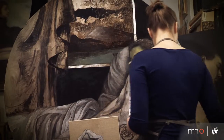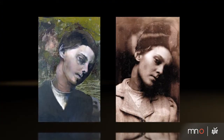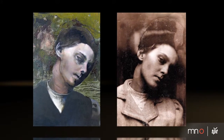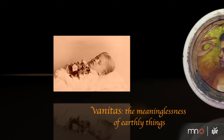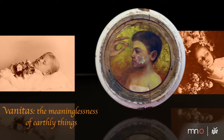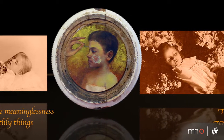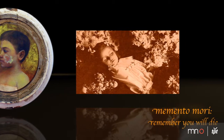At this point in my career, I prefer working from photographs. The reason I am attracted to these old medical photos is because they're so dramatic, and it's a person, it's not a thing, it's not a medical condition. You're looking at a person. That's the same reason why I was attracted to the memorial photography. It's kind of from that Vanitas theme, or a memento mori theme, trying to remind people that they're going to die, that we're all mortal, and that you can't take it with you.